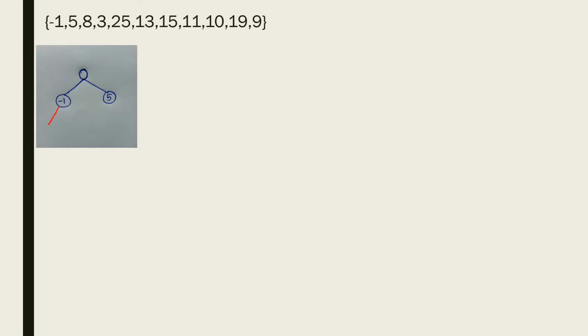When we add 8 over here, it is a correspondence property violation. 8's corresponding element will be 5, because 8 does not have a corresponding element over here. So 8's corresponding element will be 5, and 8 less than or equal to 5 is false. So that will be a correspondence property violation. So we'll have to swap these elements. 8 will come here and 5 will come here. I'll show you.